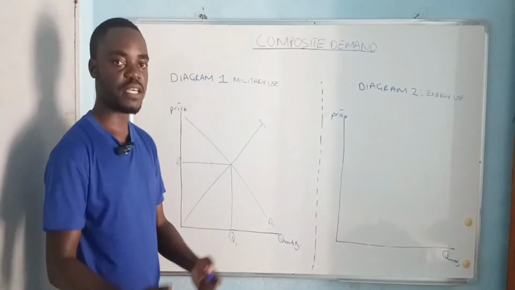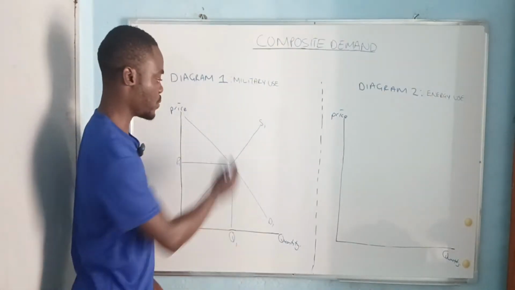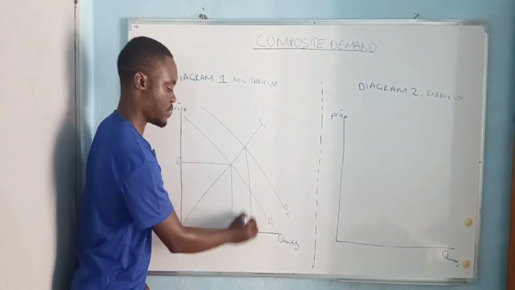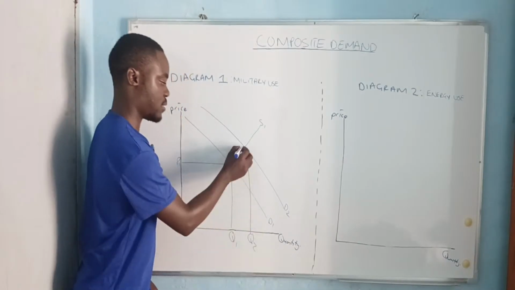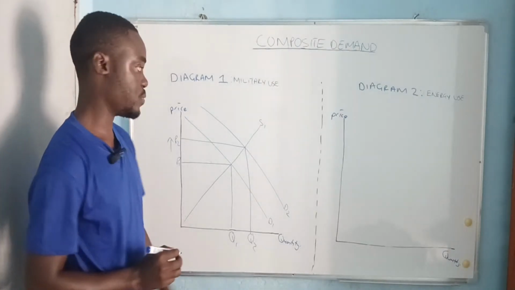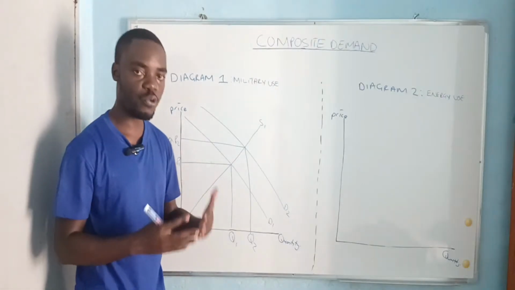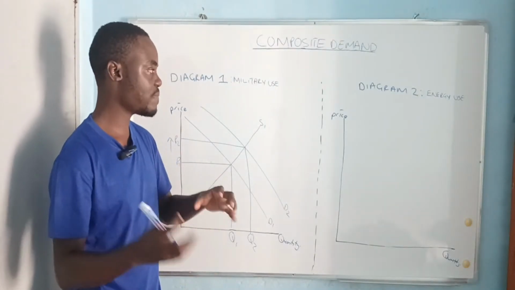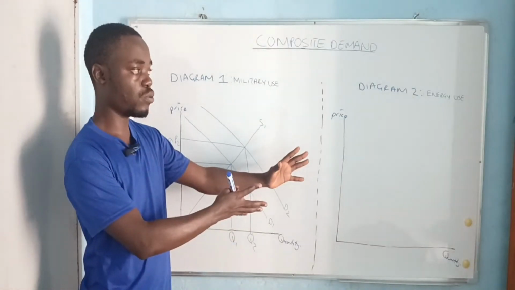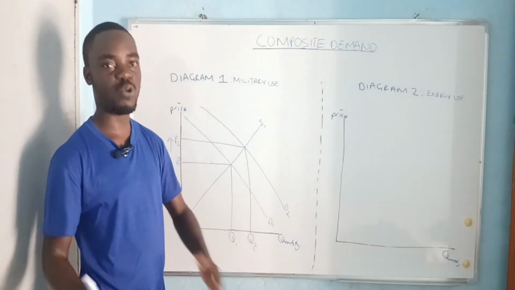Because of the USA and the Iran war, we're going to see demand for military use of that crude oil shifting to the right, like this. And you're going to see an increase in the quantity and also an increase in the price of the crude oil being used for military use. We talk about oil having multiple uses, so we are going to see much more oil devoted to military use, then less oil available for energy uses. That's what we mean by oil having multiple uses, being in composite demand.